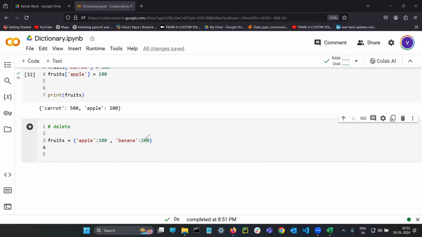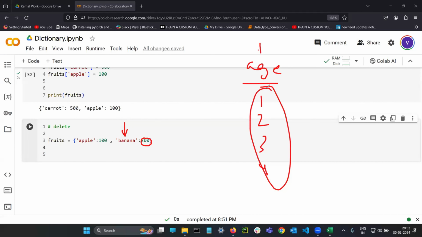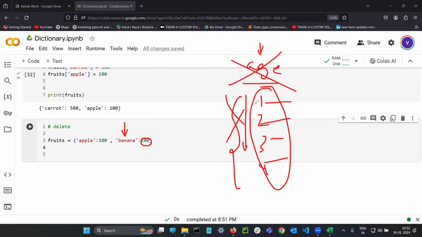Now tell me, if you remove the value, the key will be like that only. Yes or no? For example, if there is an age column and there is data in it, if you remove the data, the column will be like that only. If you remove the column, the data will also be removed. But if you remove the values, the column will be empty.